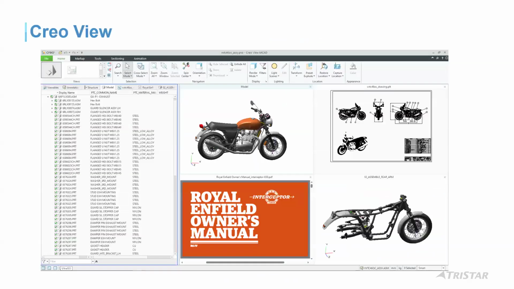So this is essentially Creo View. If I open up a published model, this would be an example of opening up different objects. I can open up a drawing, a 3D model, and a PDF separately and display them in one session in different windows.